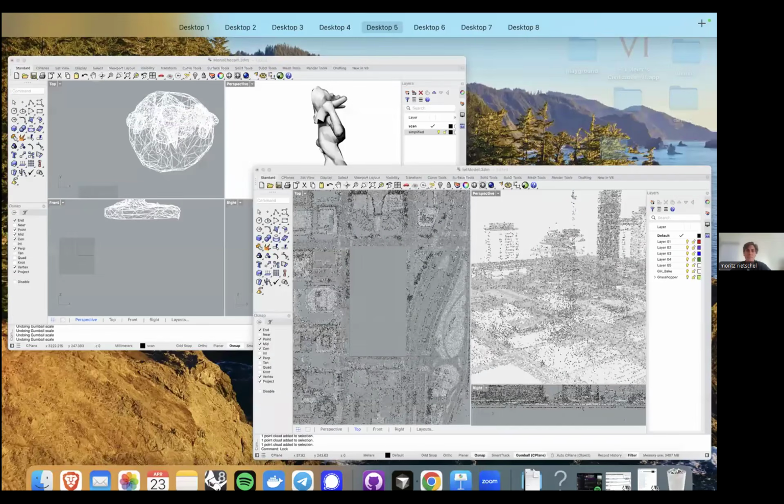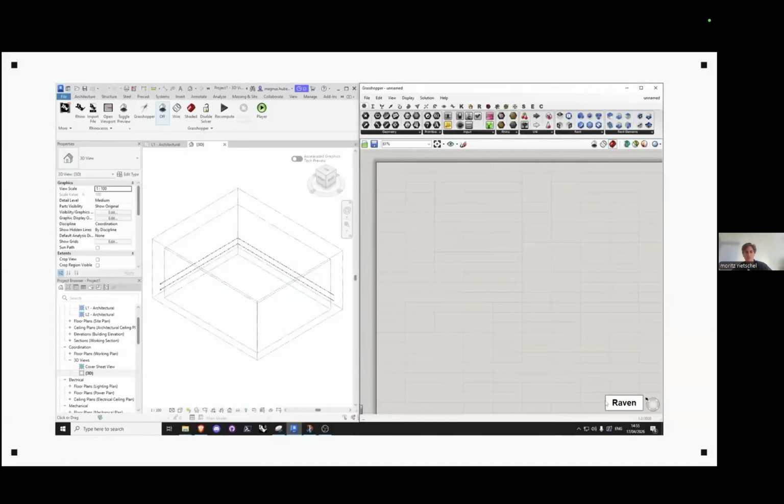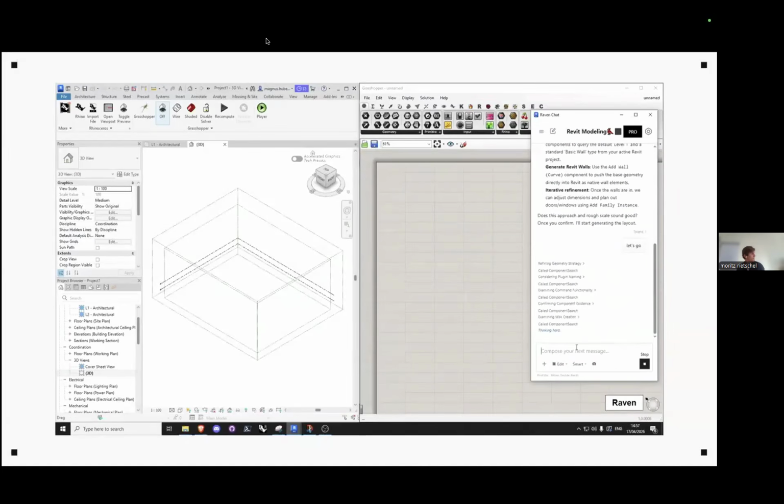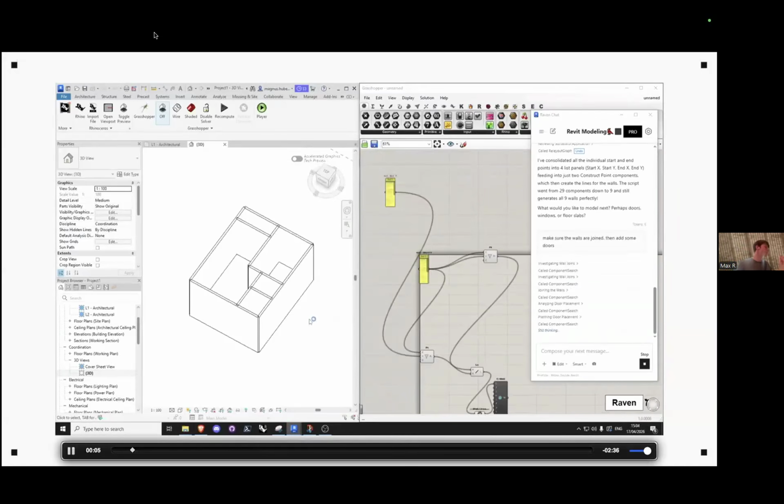And if you care about Rhino inside Revit, which I know a lot of people do, you need to talk to Maxi, because he has a team of people doing Rhino inside Revit workflows and really pushing it forward and making it much better with Raven. So Maxi, I'm going to play the video if you want to. Yes, thanks. Maybe you have to mute yourself.